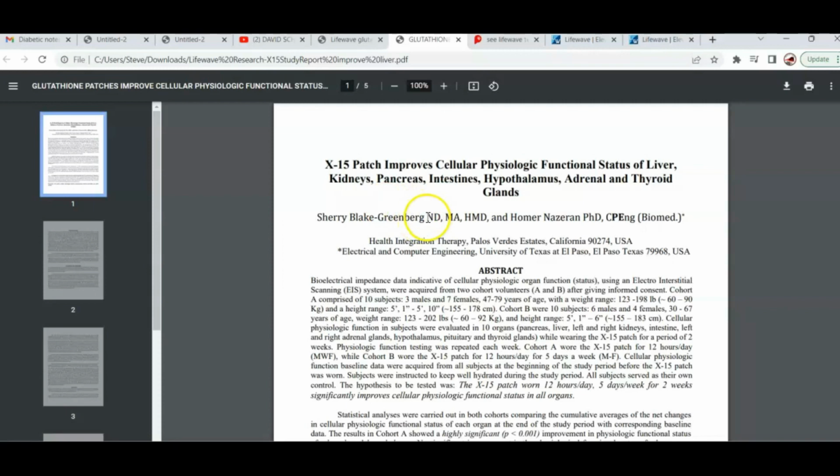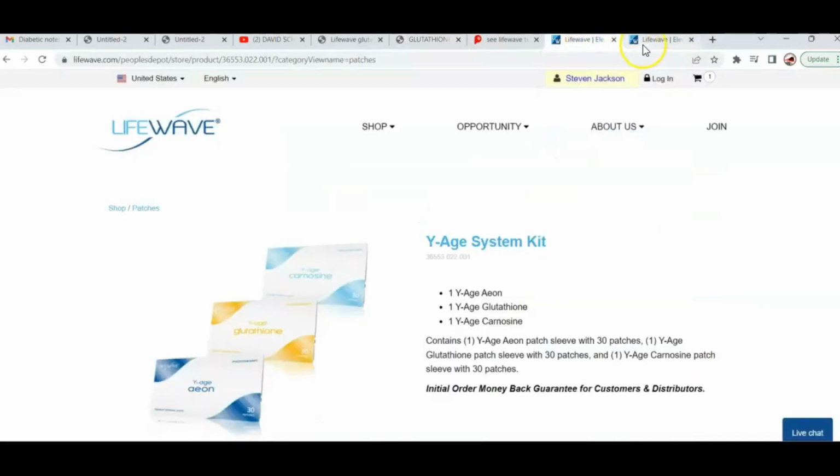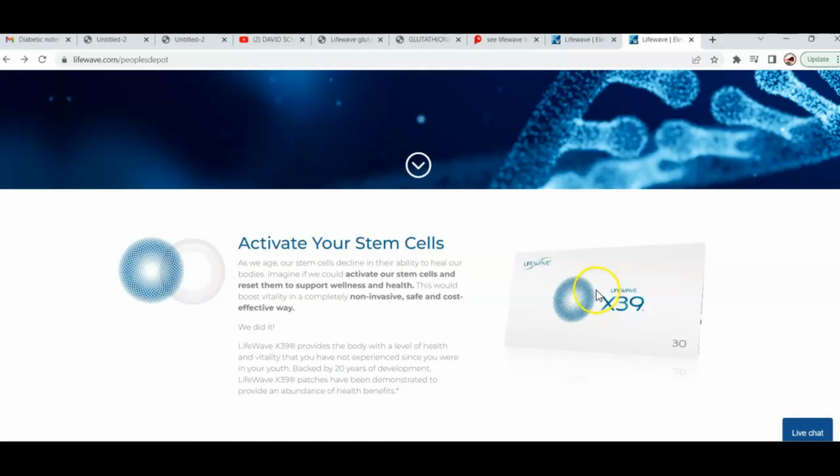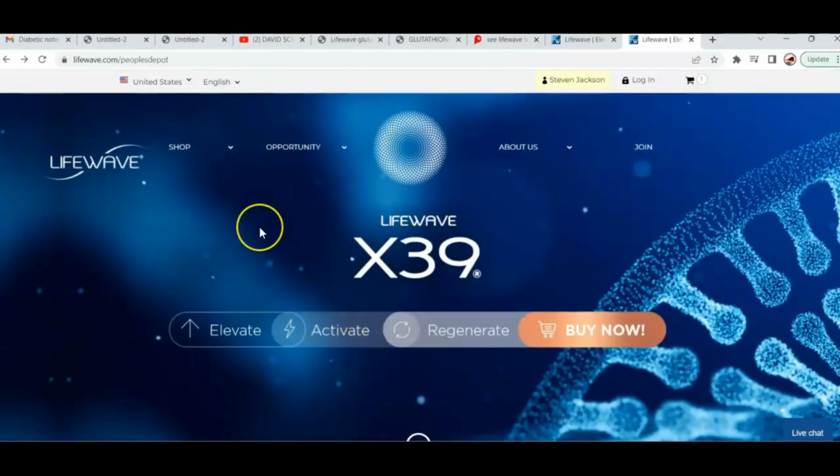Where you would find this information is if you go to the Lifewave site and scroll down, there are pouches on the site, and you can see it says clinical evidence. This is where you'll find the various patents, clinical evidence that's been done, published information, FDA approvals, things of that nature. In fact, these various patches we're dealing with are FDA approved. You're going to be amazed at what you find as to the studies that were done and why there are patents, because of the way they were able to do these studies using light therapy to increase our stem cells. This is amazing technology. Many people have gotten great results from it.